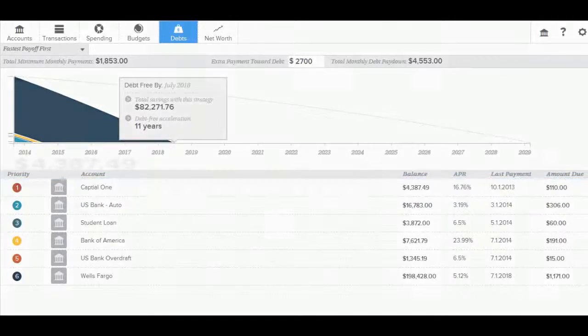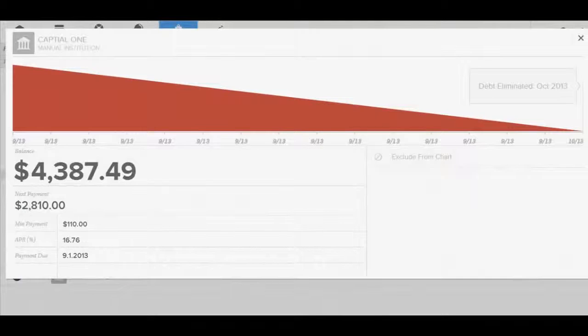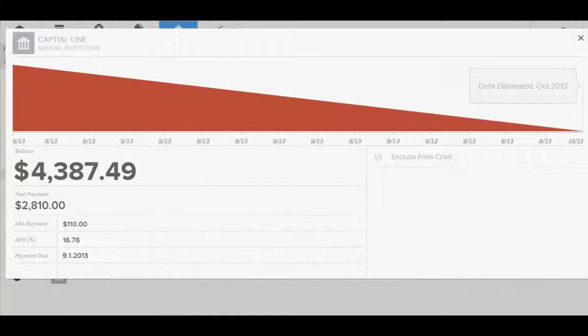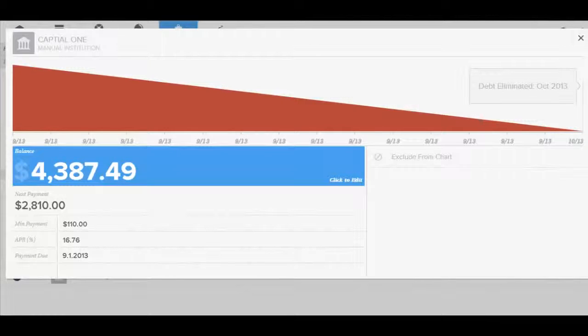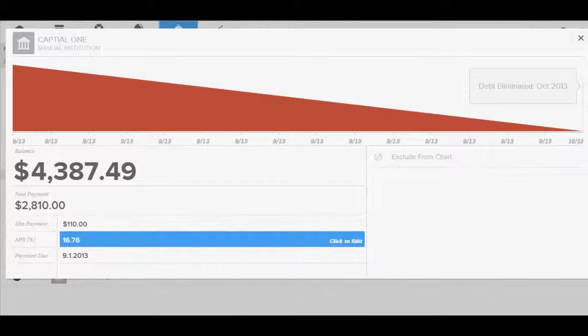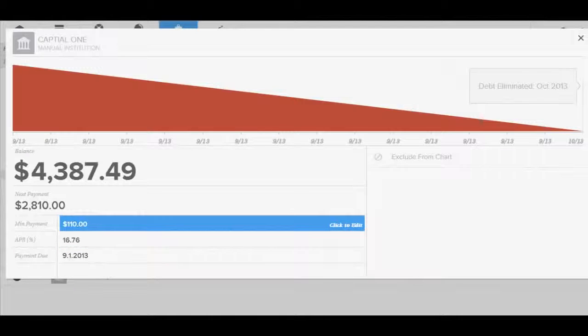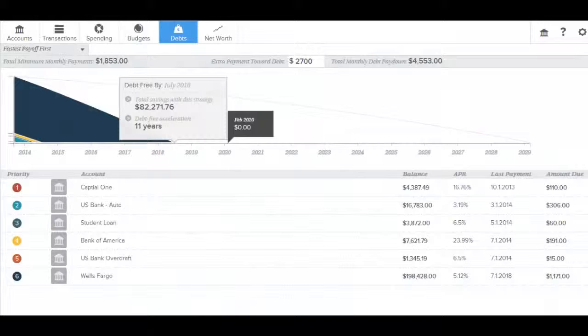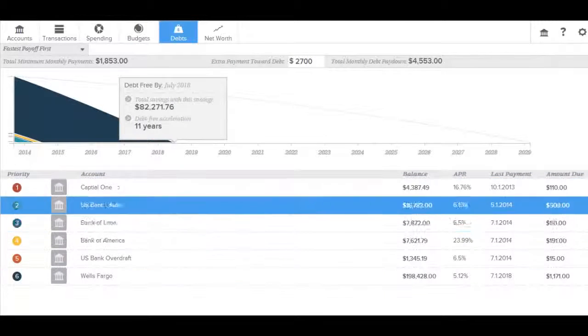Now, if I want to look at individual ones, if I wanted to look at just the Capital One, it's going to show the debt. I can do the same numbers there. I can adjust these at any time as well. So if I need to adjust the balance, I can click on this and do that. Minimum payments, I can change that. I can change the interest rate if that changes. So I can look at them individually or as a whole, look at all of these.